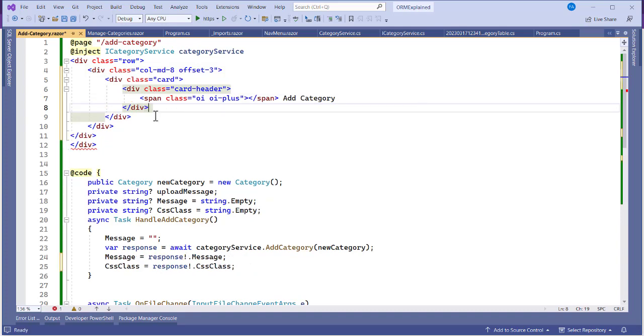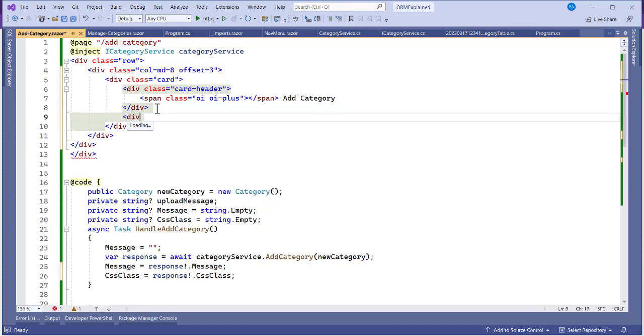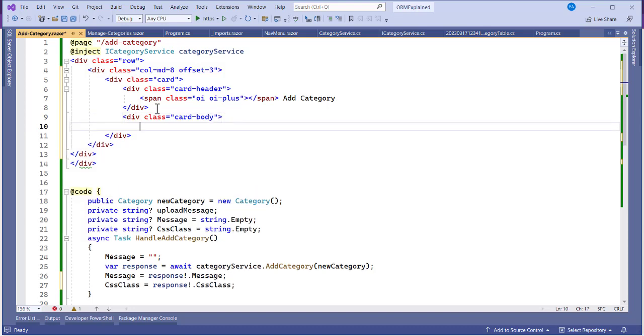Okay. Now we're going for card body, so div class, and this is card body. So that is the closing div.